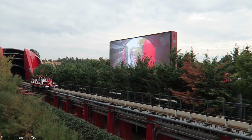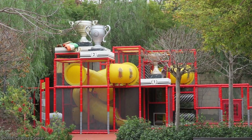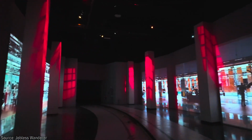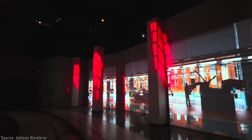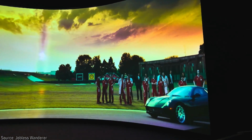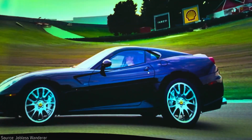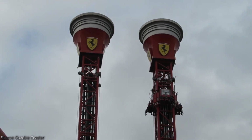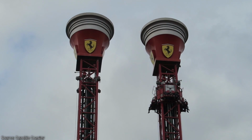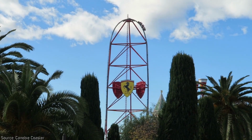It's not that the park is totally devoid of effort, as Red Force looks like a quality ride, but the rest of the park appears to have just been quickly thrown together. As someone who doesn't care much about cars, it's my understanding that Ferrari is very protective of their brand, and while I can understand why they would license it out to Ferrari World, especially because the UAE is defined by its embrace of luxury brands, why allow Port Aventura to tarnish that image? Maybe I'm thinking too much into it, and maybe that's exactly what Ferrari wanted, as in their logo on a conspicuous and notable roller coaster.